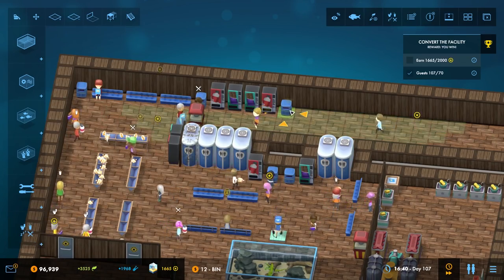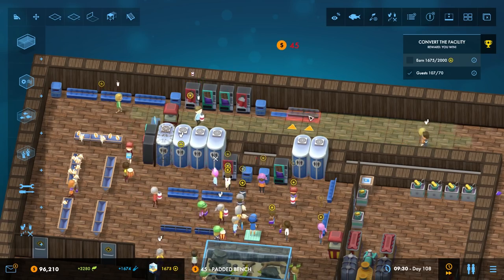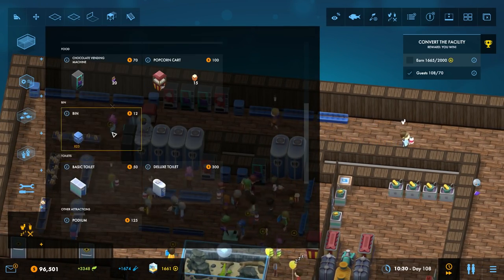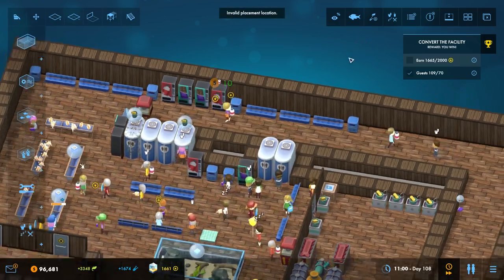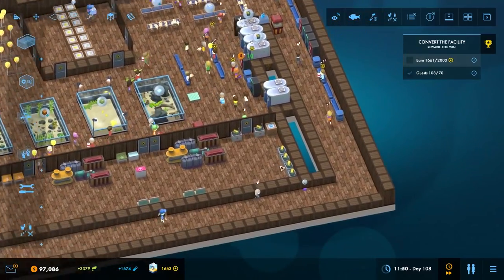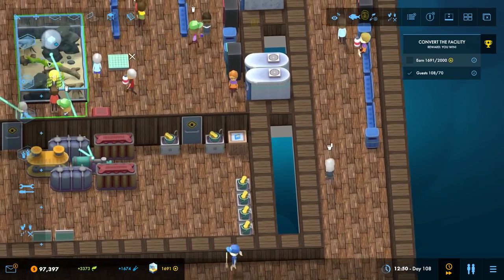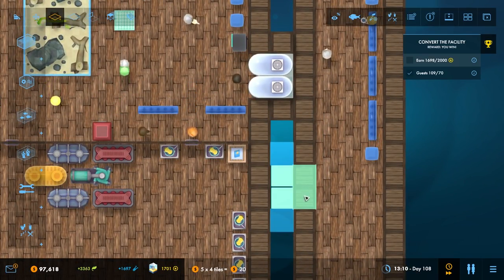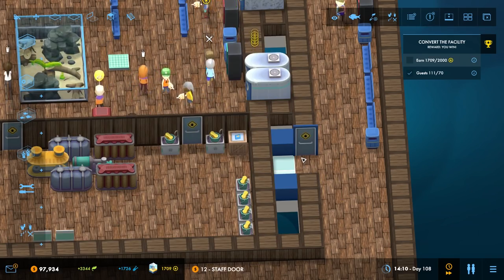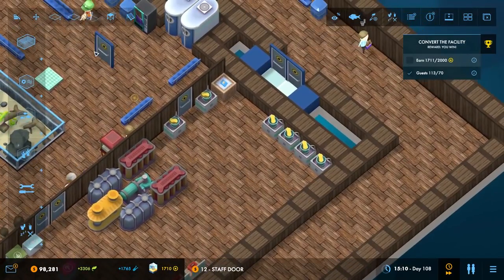Right, we'll do that, then we'll place another one of these, and then we'll place some more of these. Then another one of these. There we go. Right, okay. That's going quite nicely. Like, how dare you do that to me? I'm going to place this here, because then we're going to jump in here, go up here, and place a couple of staff doors. There we go.